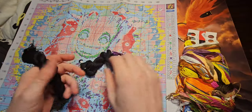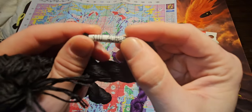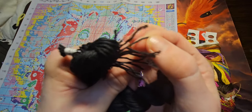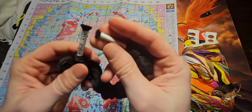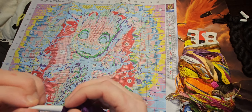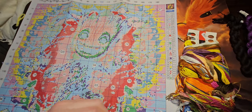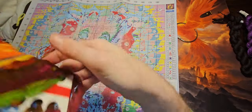Let's see what we got here. We got two hanks of 310. And that 40 means you have 40 strands in here. 40 strands of six. That's what that 40 means. So you've got two of those. You've got one of number 550. Again, another 40 strands. And your colors.